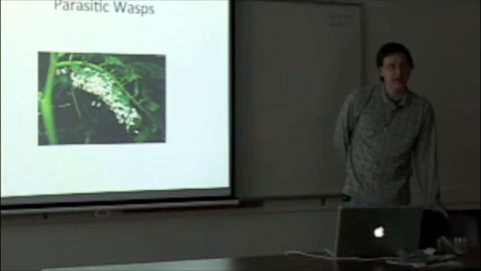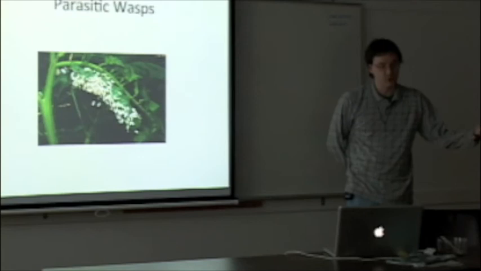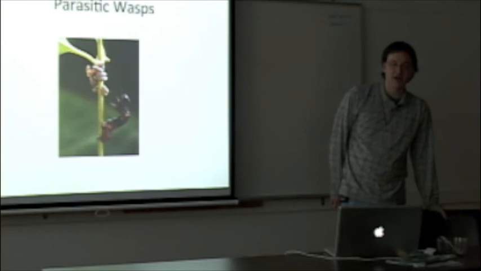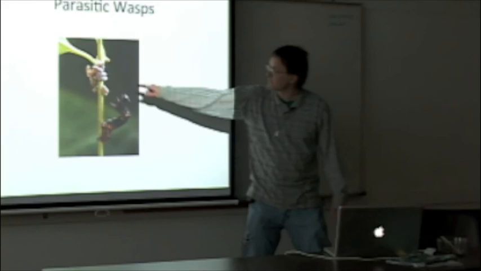And they form their pupa, or cocoons, on the caterpillar itself. And then they mature into wasps, and the caterpillar dies. There's an even weirder case, where not only do the wasp larvae eat their way out and form these cocoons, but the caterpillar stays around and guards the cocoons, and then dies.